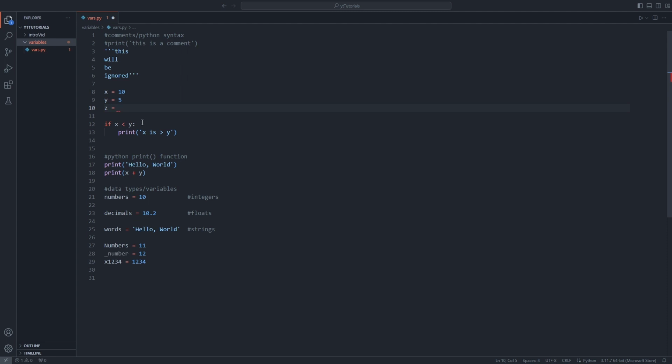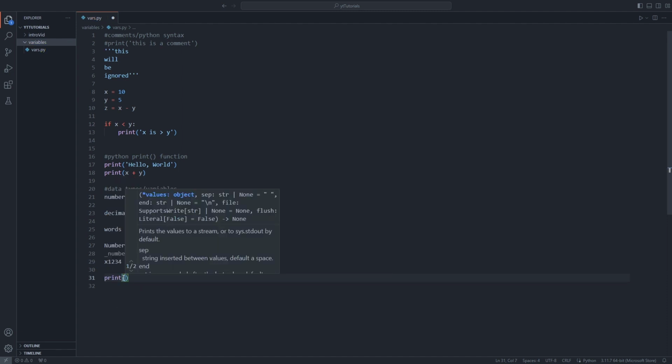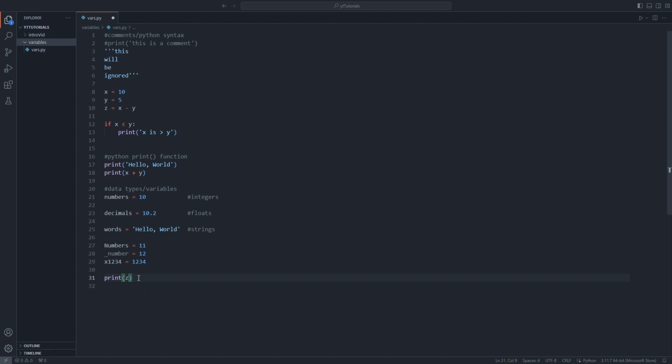So something else that you can do with variables is you can store the result of a math operation in a variable. So we'll say, let's just do z equals x minus y. So now 10 minus 5 should give us 5, right? So if we come down here and we just print out z, that should give us 5.